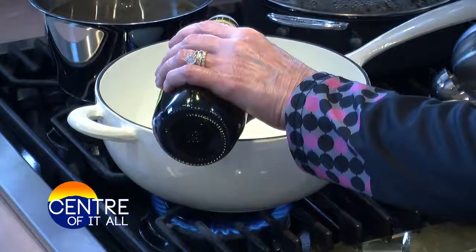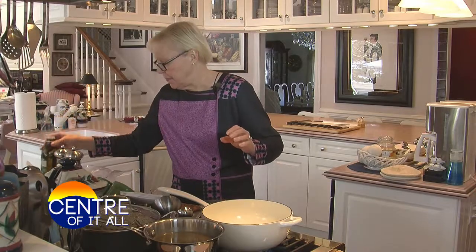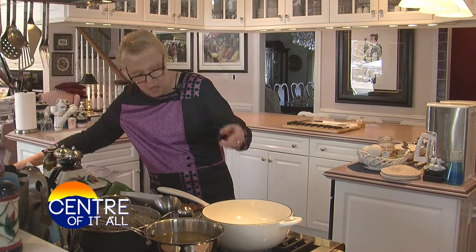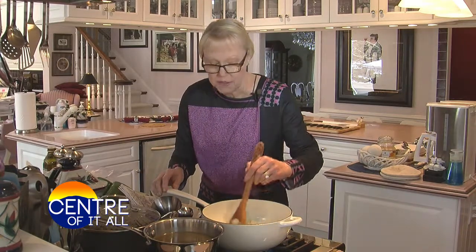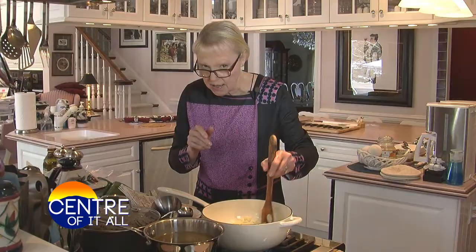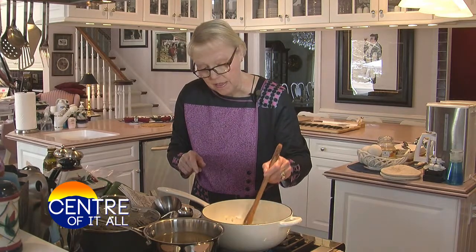I'm adding 4 tablespoons of olive oil to the bottom of a risotto pot over medium heat. I'm adding 1.5 cups of finely diced yellow or sweet onion. I'm going to saute this, stirring it almost constantly until the onion is tender and translucent and really, really cooked and just beginning to show signs of browning right around the edges of the pot. And that's going to take about 4 to 5 minutes.